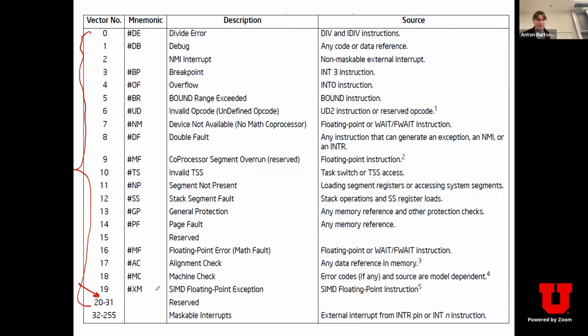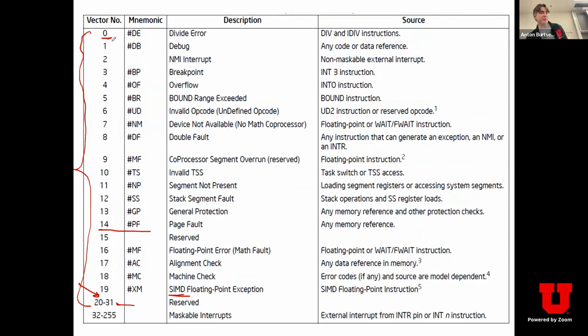So here we have SIMD instructions, but maybe they added some AVX instructions, and maybe they could cause additional exceptions, but they still optimistically believe that they can fit all exceptions in this 32, right? So those are fixed. This is like the contract between the software and the hardware, right? So for example, when you have a bug in a page table, you will get a page fault. So exception number 14, right?